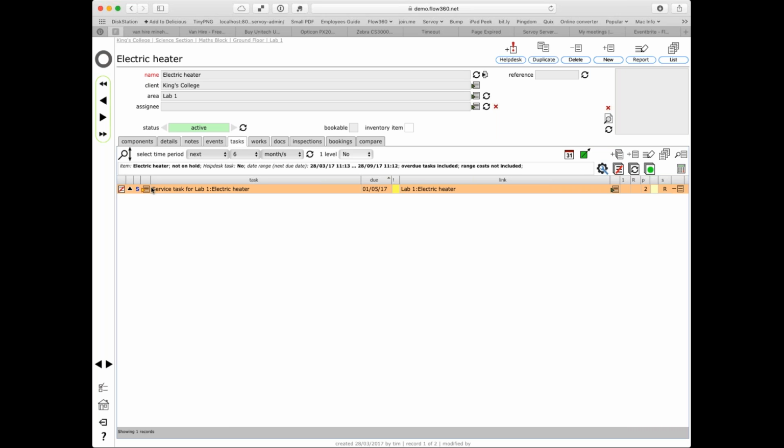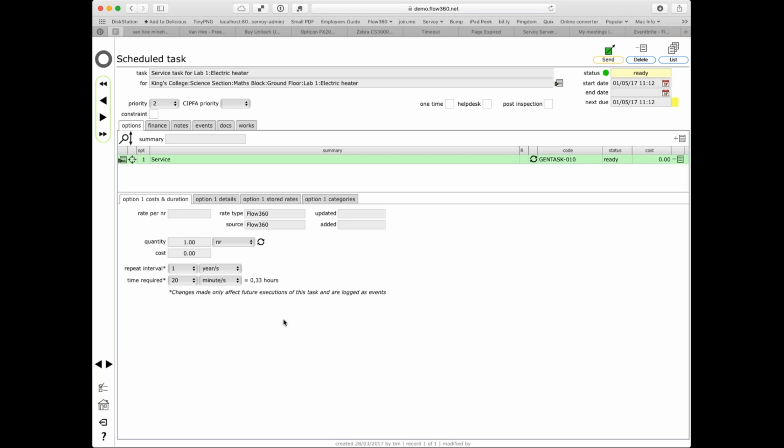And if we click the little Go To button on this task record, that takes us to the full record for the task itself, where we can see some of the things that we entered when we added the task along with the heater, which are the fact that we're repeating this task annually and that we allocated a notional 20 minutes to that particular task. We can, if we want to, put a cost against that as well. So we can build up a program of works, scheduled actions that include costings, and those costings can, of course, come from rates that have been submitted to you by your preferred suppliers and contractors.